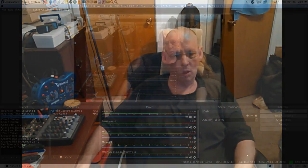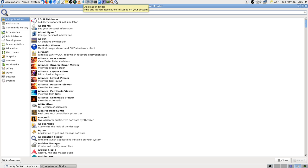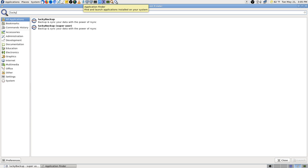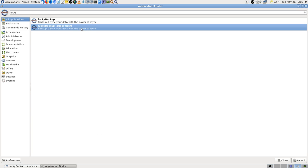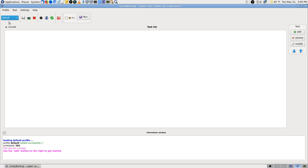These three always run every day automatically. I opened up Lucky Backup — there's Lucky Backup Regular User and Lucky Backup Super. I'm using Super User, had to put in my root password. Mine is set up like this and it always opens up like this — and it's empty. Sometimes I go 'oh no, I thought I had profiles in there.' I had built them originally in the regular user and then they wouldn't run automatically.